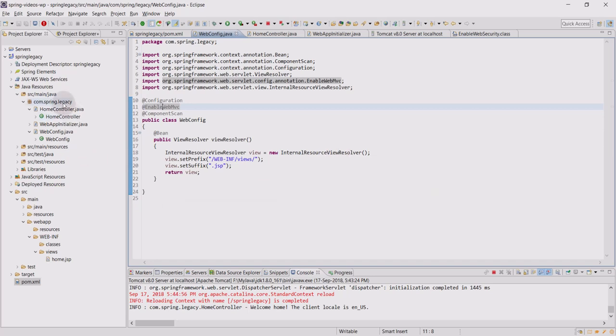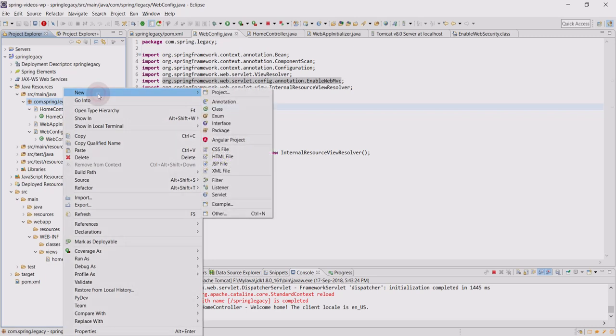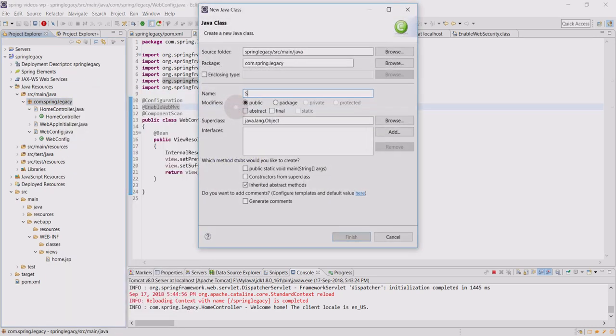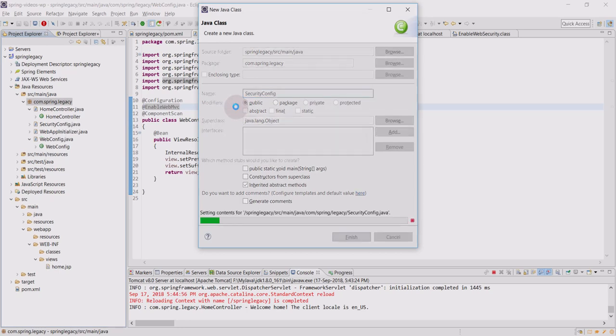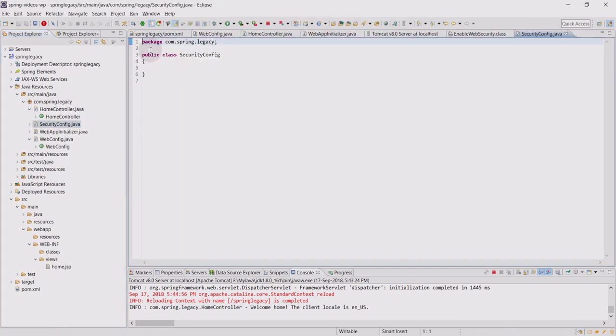So we are going to create a new Java class. I will give the name SecurityConfig. Just as we did with web config, the same configuration is given here if you need any beans to be defined here, or else this is not required.